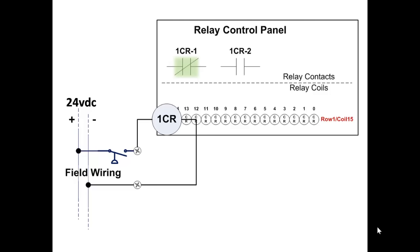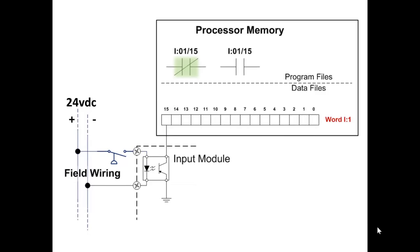let's run this diagram through a time machine. Watch closely the transformation from relay coil and contacts to a bit in the memory of a PLC and the basic instructions that address these bits. Watch the location of the coil change as well to a memory location. So what was coil 15 is now bit 15. What was row 1 is now word 1. Now there's an I in there, word I colon 1. The I is in there to signify that this 16-bit word in memory is part of the input, I for input, part of the input image table.